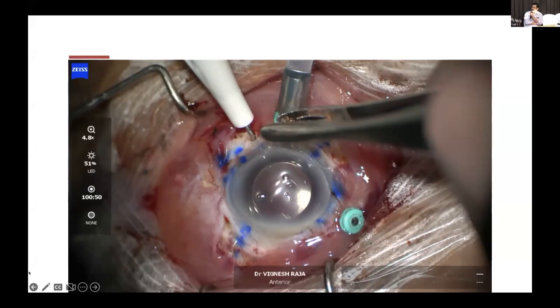And how do you prevent tilt of these lenses? Sometimes when the haptics are not there and when you tighten, if it is a little too tight, this lens twists or tilts. So that's why we use a sliding slip knot, because when you do a sliding slip knot, you can adjust the tension on both sides before you lock the suture off.